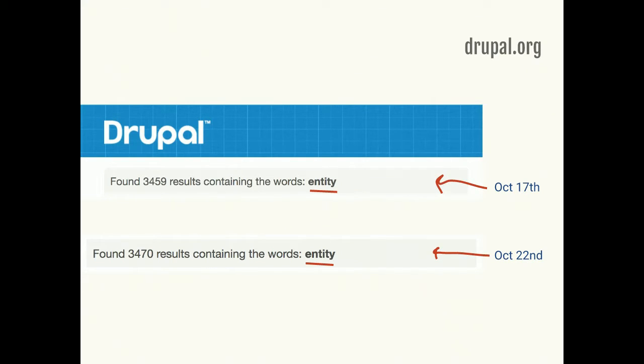And the other thing is that if you are more familiar with these terms, it's going to be helpful to configure what you already have. But also when you are searching for solutions or for answers to problems you might have, if you use the correct words, it's more likely you'll find answers. And this is just modules that have the word entity. And you can see that in 4 or 5 days, 11 more modules were created that had to do with entities. So maybe you have a problem and you don't know how to express that. What you want is something that helps you select, like you have a field type which is a reference to an entity, and you want your editors to select from your entities in an easier way. Well, there's an Entity Browser module, but you might be searching for select node or something like that, and you might not come up with that module.